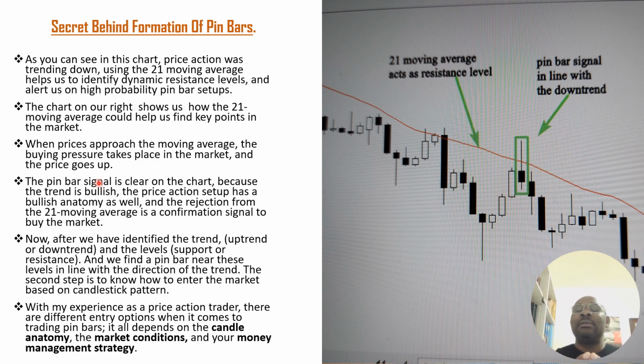Now, if you are just getting into it, it's very brain draining and time consuming too, because you have to spend much time studying your chart, learning candlestick patterns, the anatomy, the story behind each candlestick, the names, what they represent, and how you can apply it in real life, and all that.